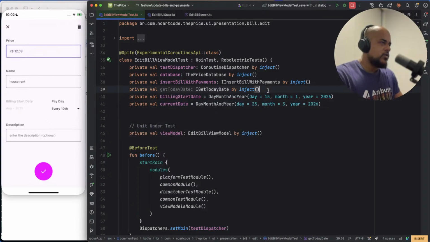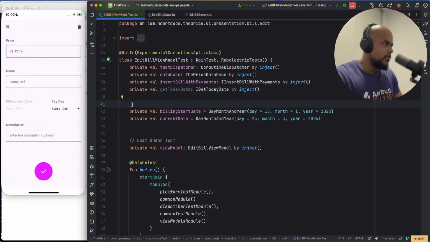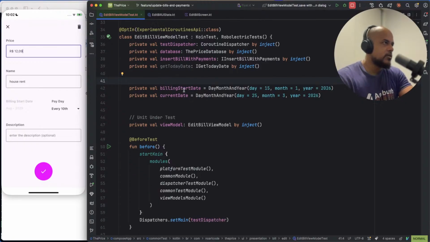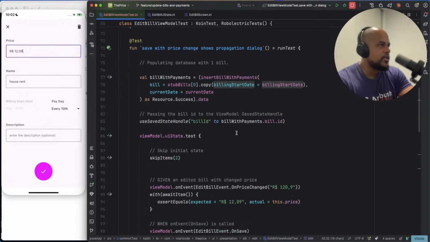How to say it? It's local, but to be class properties. Function scope, class scope variables. So we can use them here.